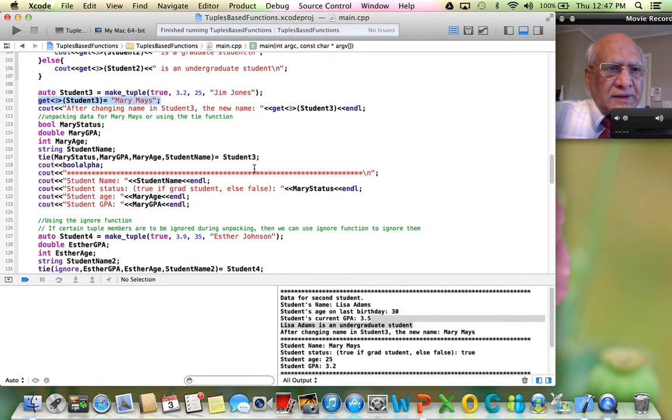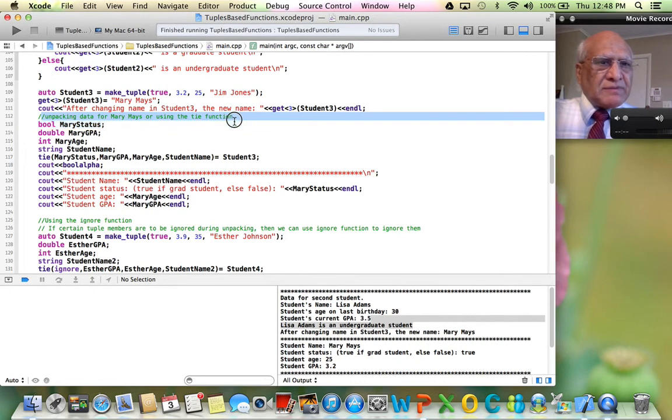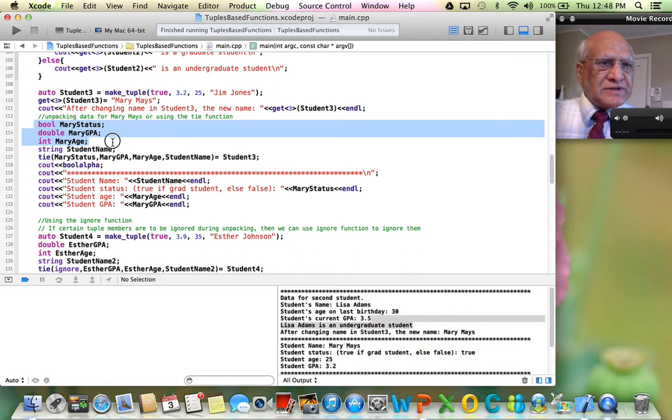Okay, and that example is shown here. The tie function call is right here. Over here I have student 3, and then I change the name to Mary Mays using the get function, and then I'm unpacking the data for Mary Mays into 4 variables: Mary status, Mary GPA, Mary age, and student name.